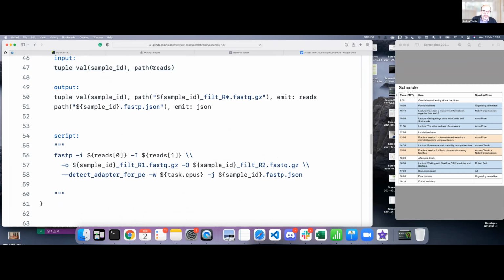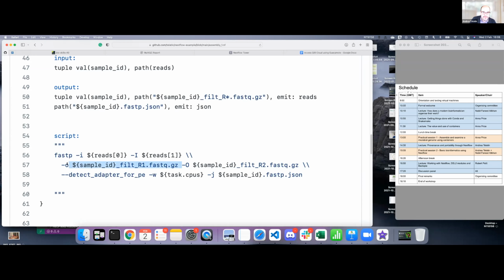And so we can make use of this input. How? With the command that is fastp -i, lowercase i is the forward pair, so $reads[0], -I capital I $reads[1]. So this is the second element of the list. And then we can save the output files. So we use a sample ID, that is the part before the underscore R, as an identifier. So sampleID_filtered_R1.fastq.gz.